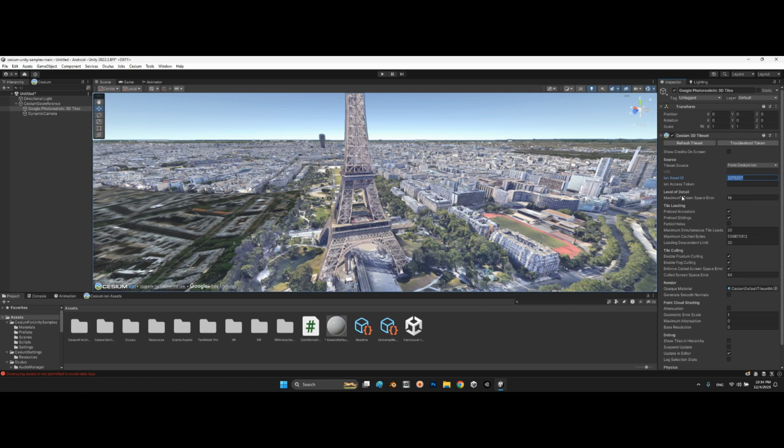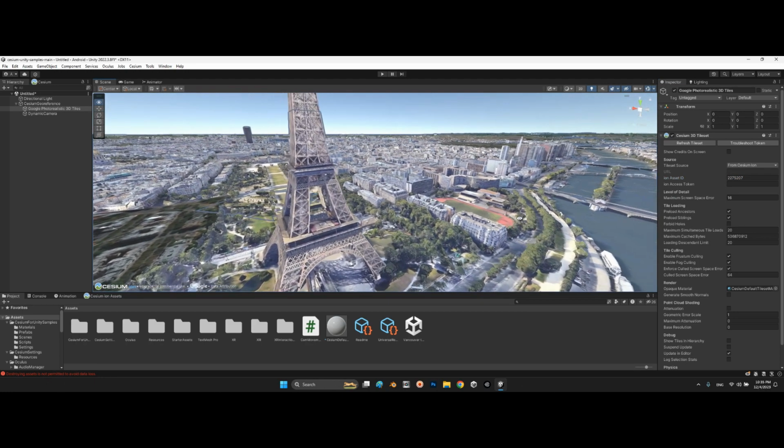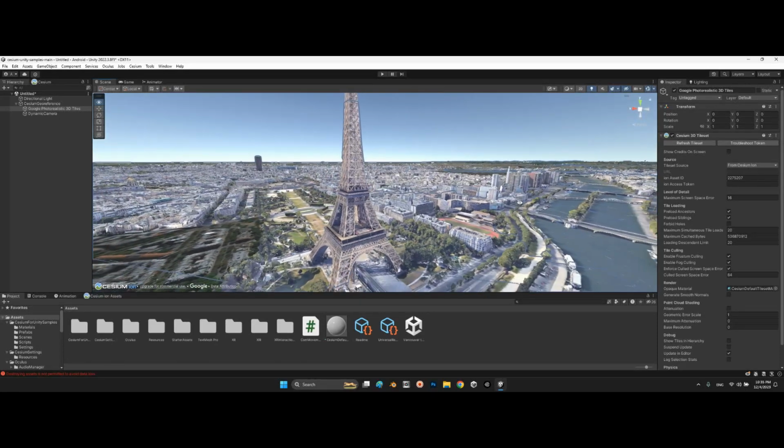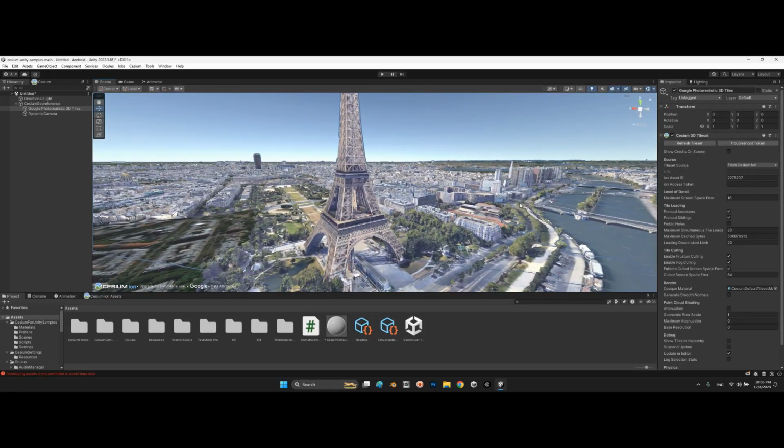After that, this is the very important section for the optimization of the terrain. Look at the description: the maximum number of pixels of error when rendering this tile set. If you want to have this smoother on your device, on your editor, it's better to increase this number.